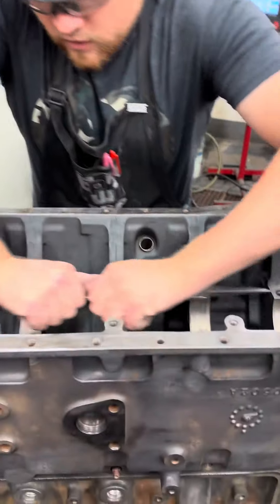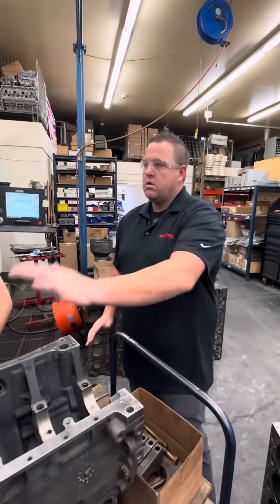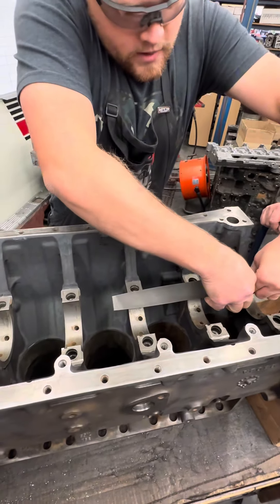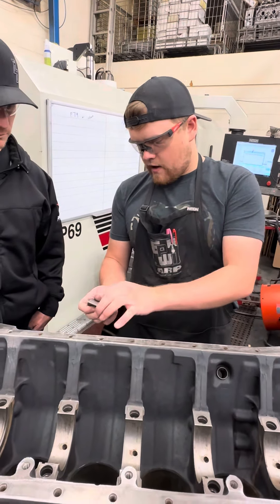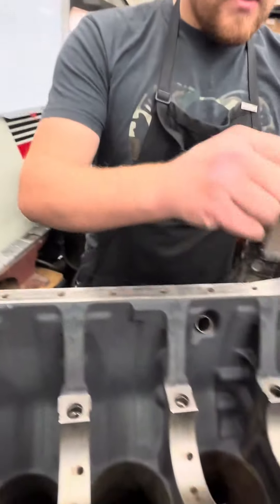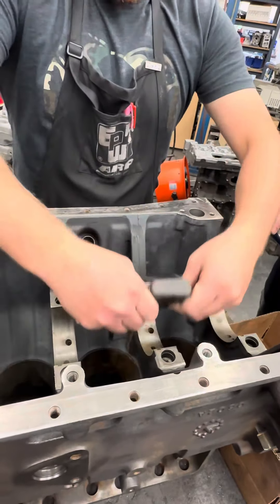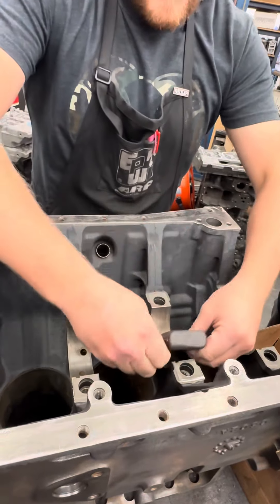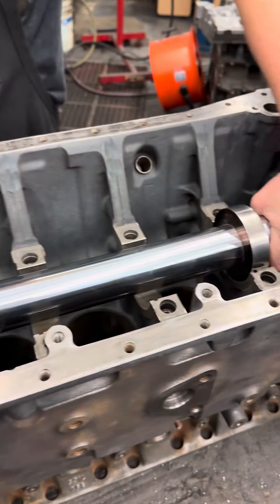These pan rails are good. Now we just do it again right on top where the main cap sits. We're not trying to file any material off or anything like that — we're just trying to make sure it sits right in the machine. Now we add our chamfer on the mains. Then we take our little scraper — this little quarter-inch piece is carbide — and we take it on the number 2 and the number 6 mains and we just scrape them. Make sure there's no burrs, things, high spots, just like the pan rails. We put an alignment bar that sits on these mains, so we want to make sure it's nice and flat.